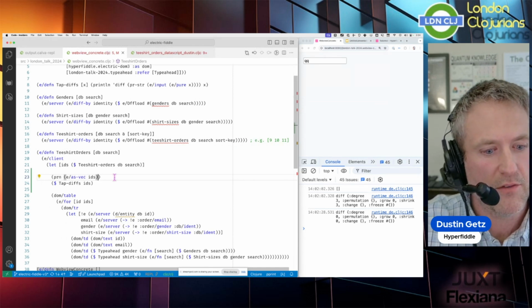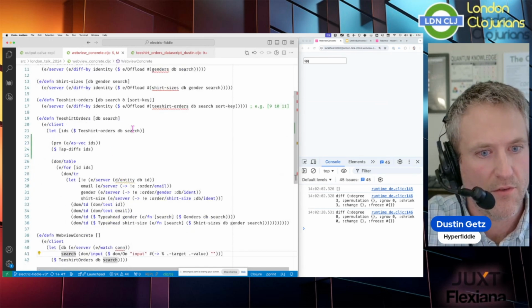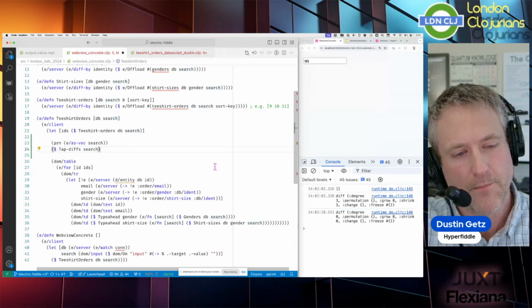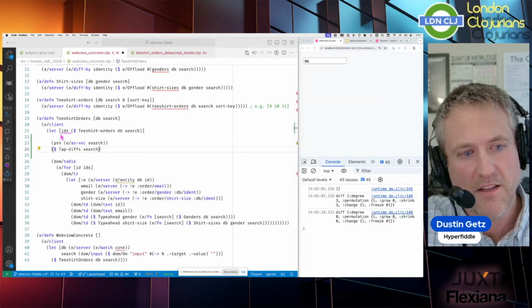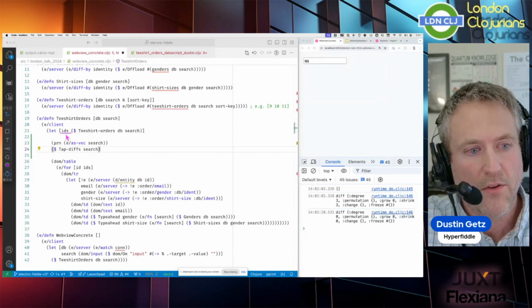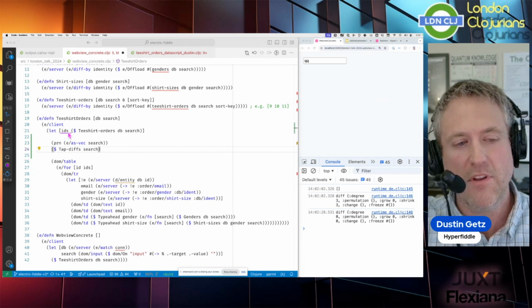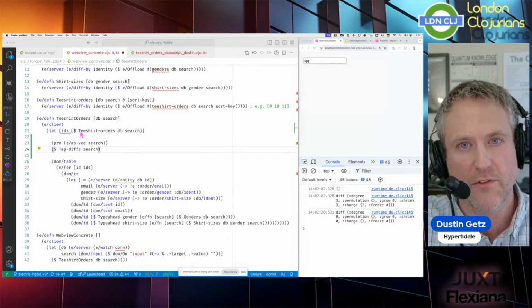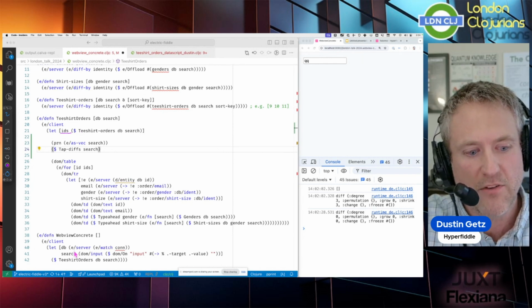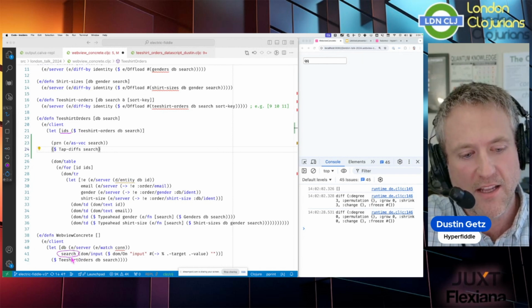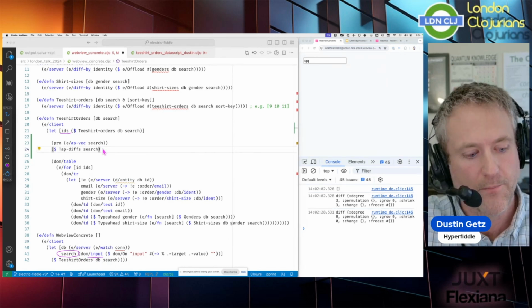What is this? This search is a single value from the DOM. What is this? We said IDs are streaming diffs. In fact, in Electric v3, every lexical scope, dynamic scope, all scope is streaming diffs. That means from the input, what you're getting is change diffs as they type into the input. So search also is a stream of diffs.